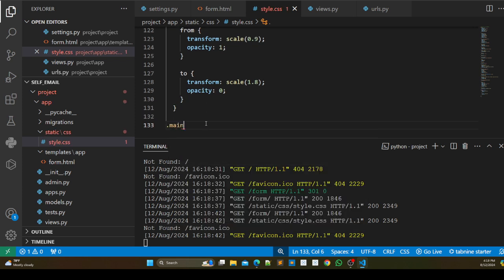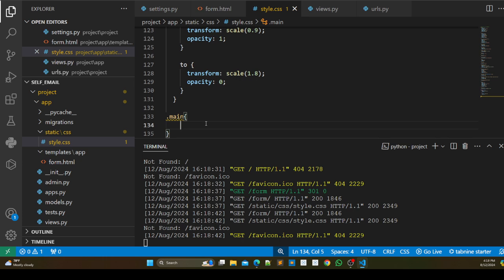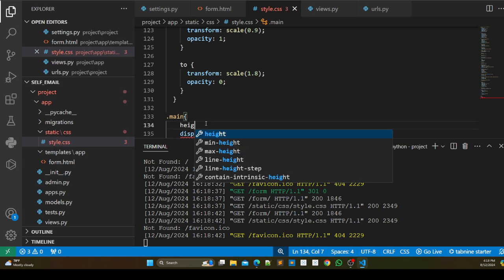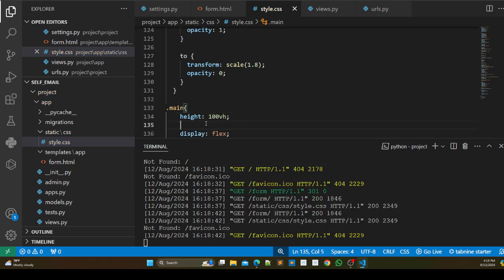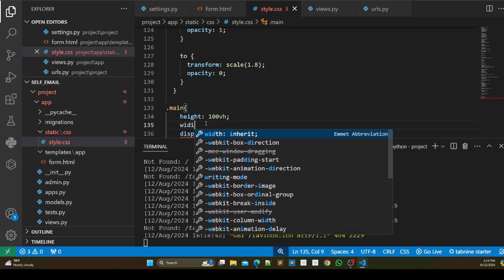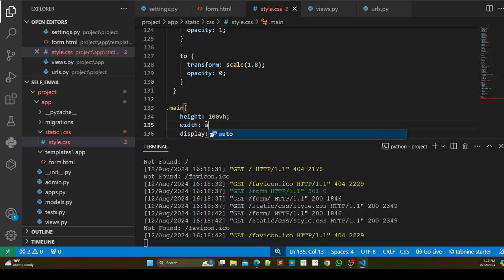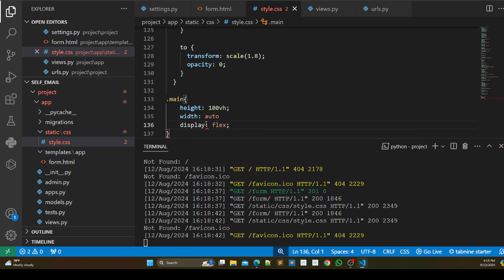Below over here what you need to write is dot main, and the display is going to be flex, and let's say height is going to be 100vh, and width is going to be auto. Okay, so the display is flex.